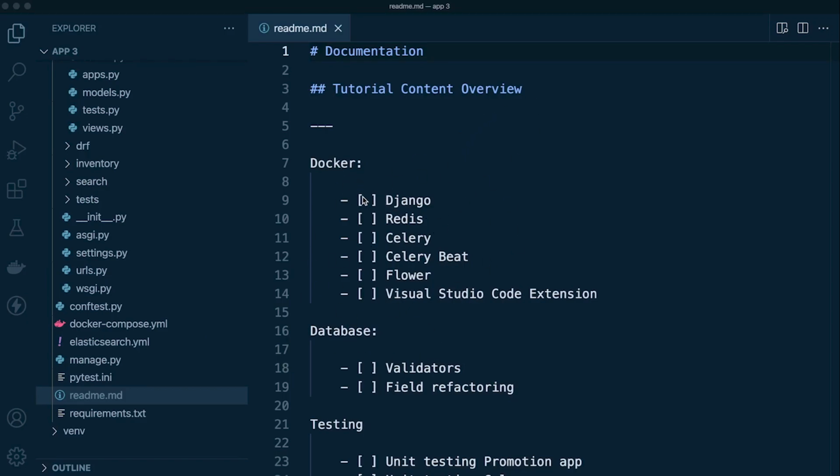So first step then, let's go ahead and just expand our Docker compose file. We're going to need to build a Dockerfile as well to set up some of the other instances or containers. So we're going to be Dockerizing everything here. So from our Django project, we're going to need Redis and Celery beat, Flower, just to showcase that you can use this as a management tool to manage your Celery instance, or at least track to see what Celery is doing, and then we'll go ahead and just quickly introduce the Visual Studio Code extension for Docker.